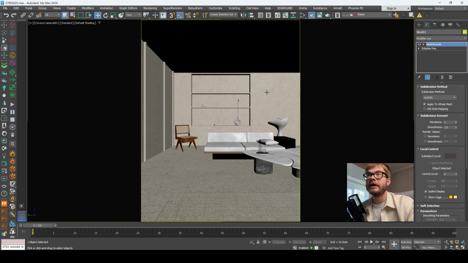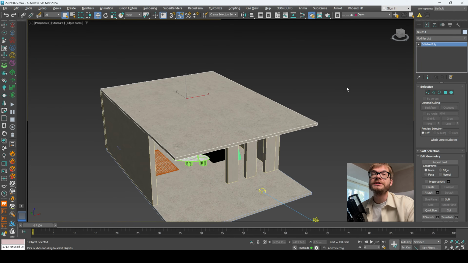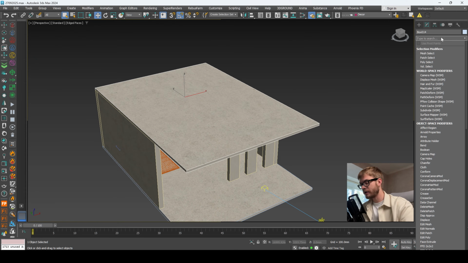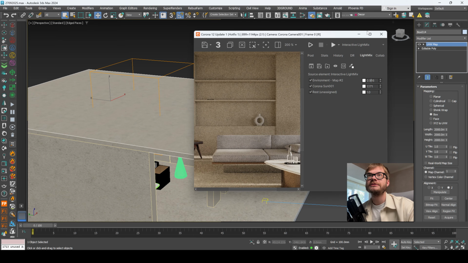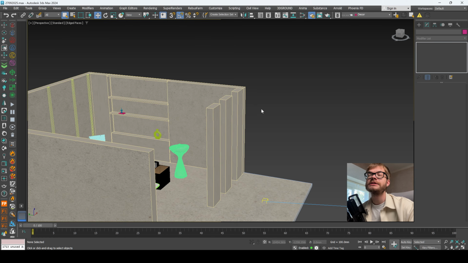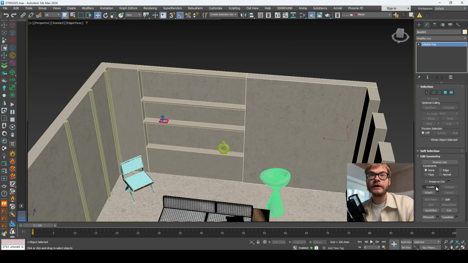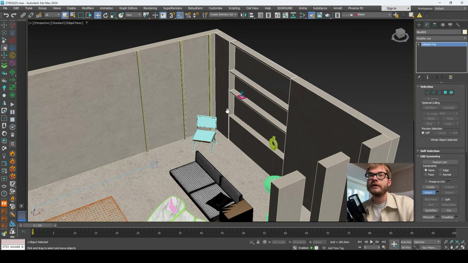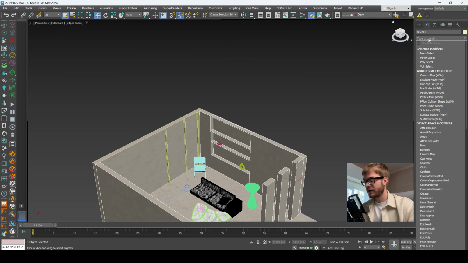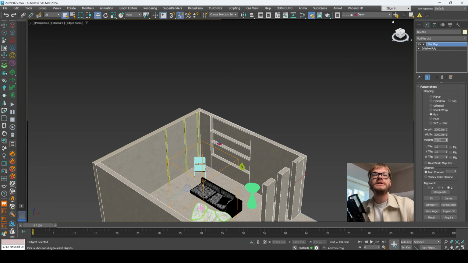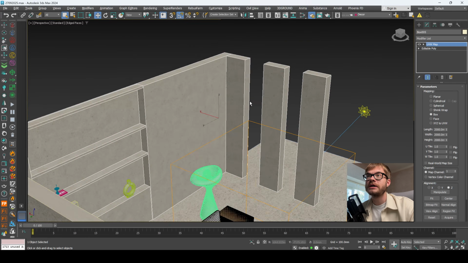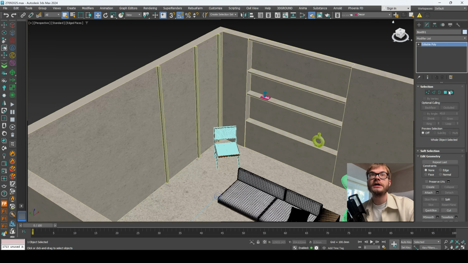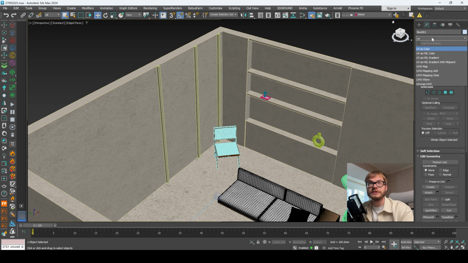First, we need to apply UVW map on each object so we can scale our texture the right way. UVW map box, and usually I indicate 2000 by 2000. Let's press pause on our render, hide our ceiling, and I would like to save. Now right here I would like to attach all of my geometry, then these walls right here, and now again apply UVW map box and the same parameters right here. This is how we get our textures set up the right way. Now select our floor and also indicate UVW map.